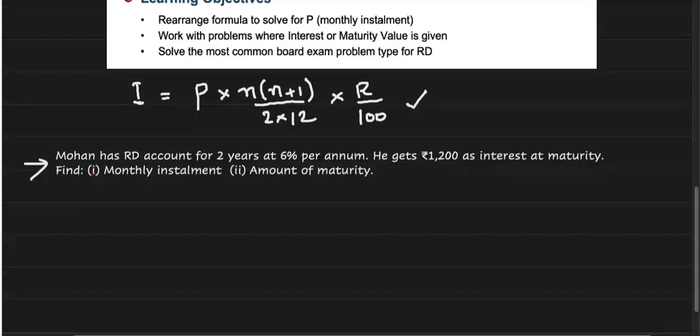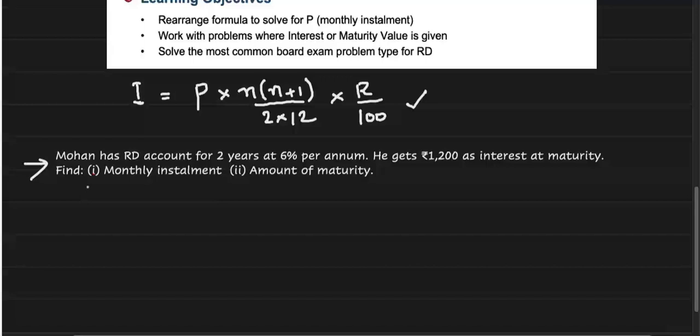Before solving this problem, if I say I want to get rupees 1 lakh after 5 years, how much should I save every month? This is exactly the type of problem we are solving now. So finding P is also important. Sometimes we need to know how much I should save on a monthly basis to achieve my goal. So that's why we are finding the P. So let's begin. First of all, we will write whatever is given.